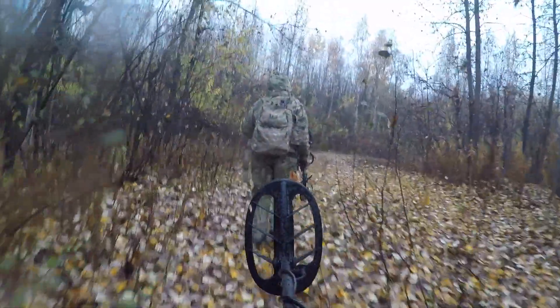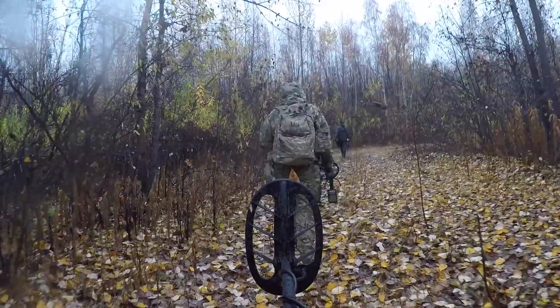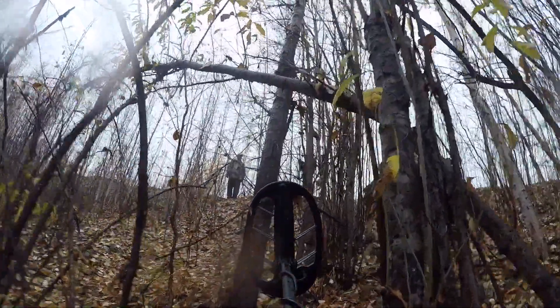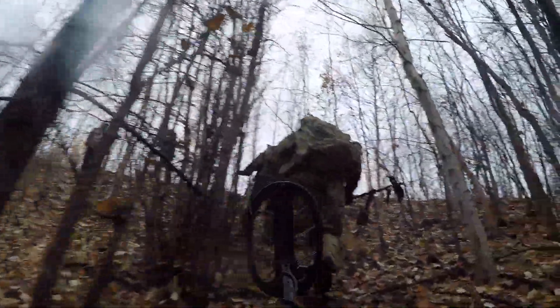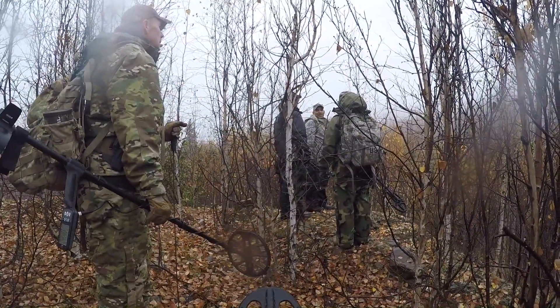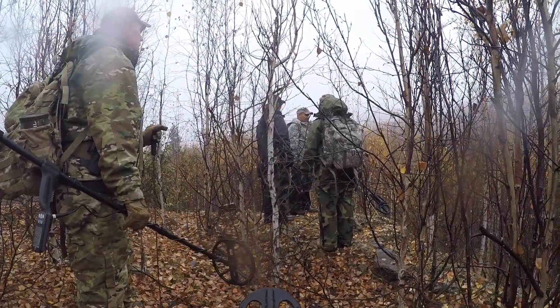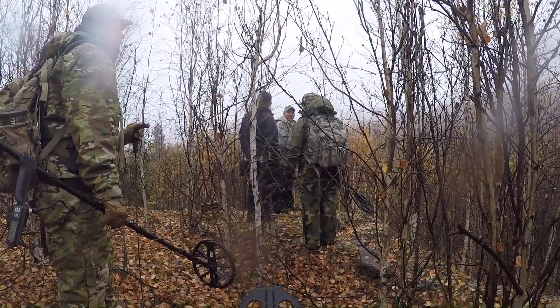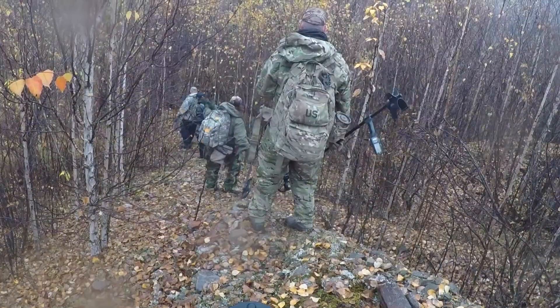We made it to our location and we're about to get the hunt started. The directions were: turn left to the fallen tree, go up the hill 100 feet, and get some of that green tree stuff. Pretty happy with that description — right, Keith? Yeah, that's a good description!